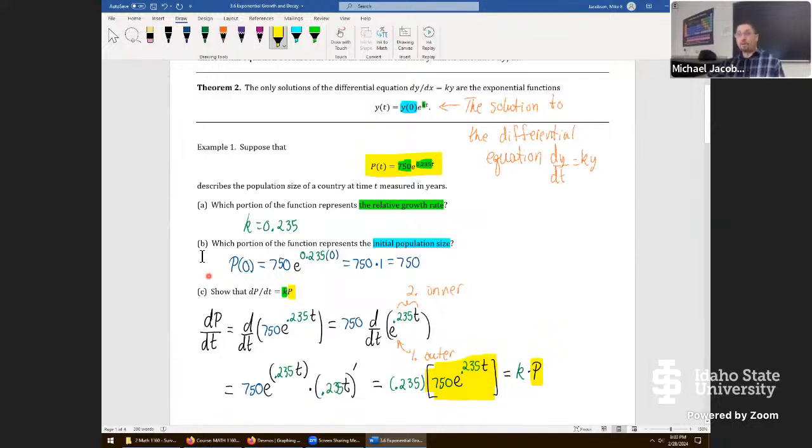I would say the bigger takeaways on this are part A and part B, which could be real concept questions. But I wouldn't ask part C. This is more for us to know what they mean when they say differential equation. Well, any questions at all, folks, on running through that one?